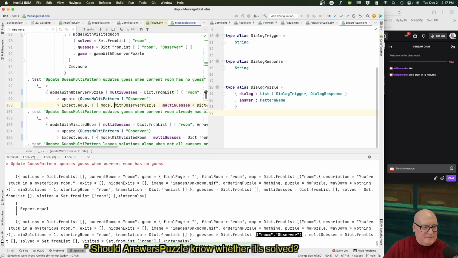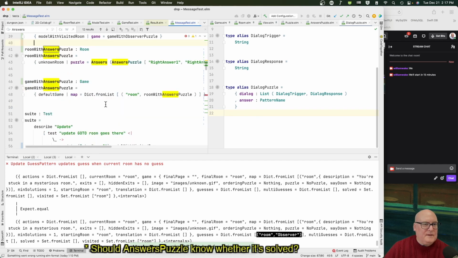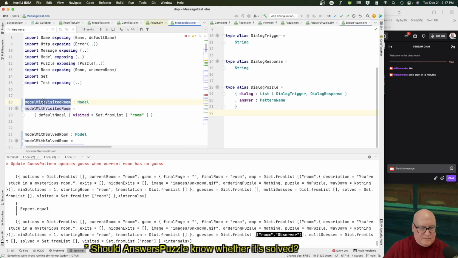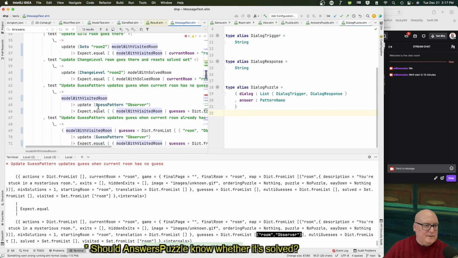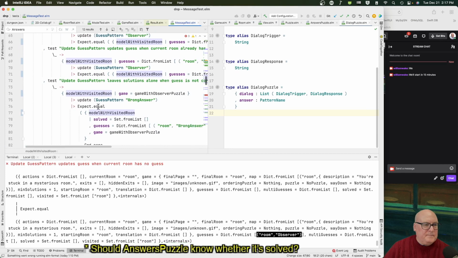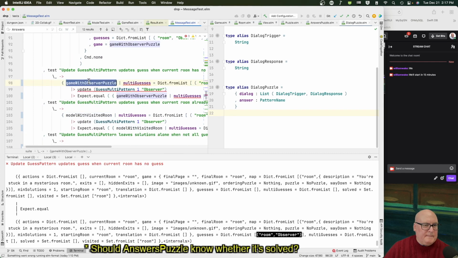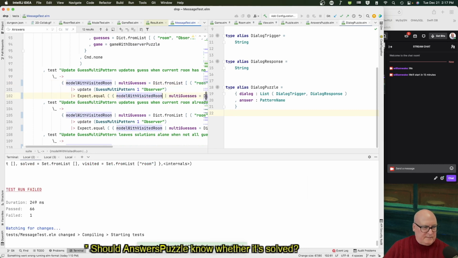Okay, let's take this one back out. Okay, it was really model with visited room. Okay, make sure that one doesn't break.